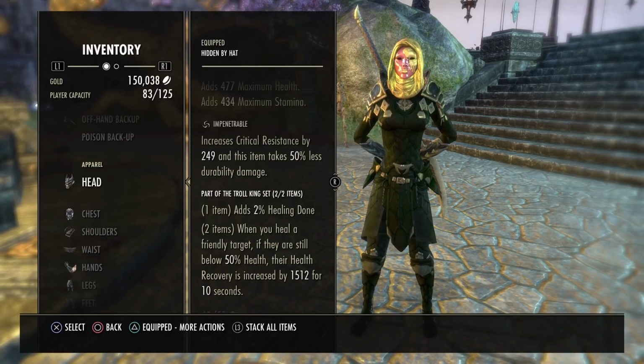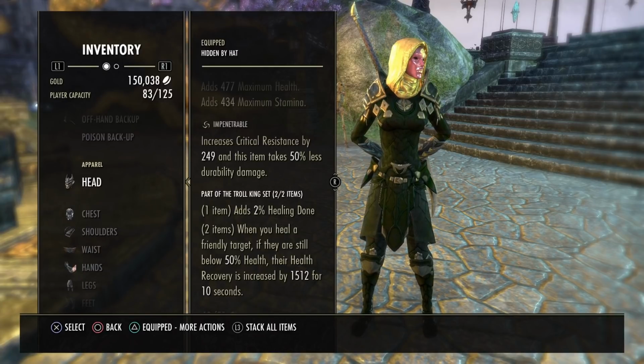You can be lazy with your vigors. I don't mean lazy as in forgetting to apply them, but you can not apply them and Trollking can look after you when you're under a lot of pressure. You've got different sources of healing. So Trollking TK is just a really, really nice healing set.